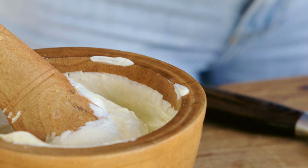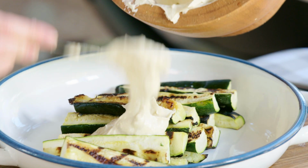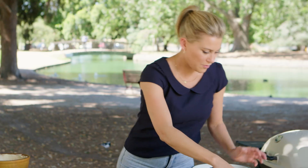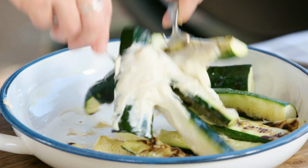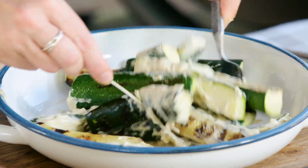Now I'm going to place some of this sauce over our warm zucchini. I'm going to keep the rest to garnish our platter. And then with a fork and spoon, we're just going to toss all of that together, coating each individual piece of zucchini. Oh, this is such a yummy combination.